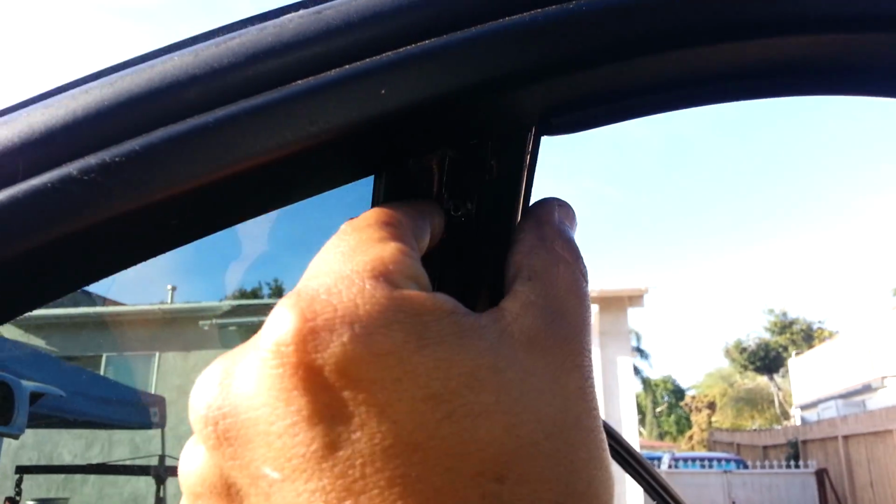So in order to remove the window glass completely, there's usually a cover that sits right here. Pop that out. Behind there, you're going to find three Phillips screws. There's one right there, right here, and then there's another one in the lower part. Go ahead and remove those screws, and then once you remove that, you come back here.